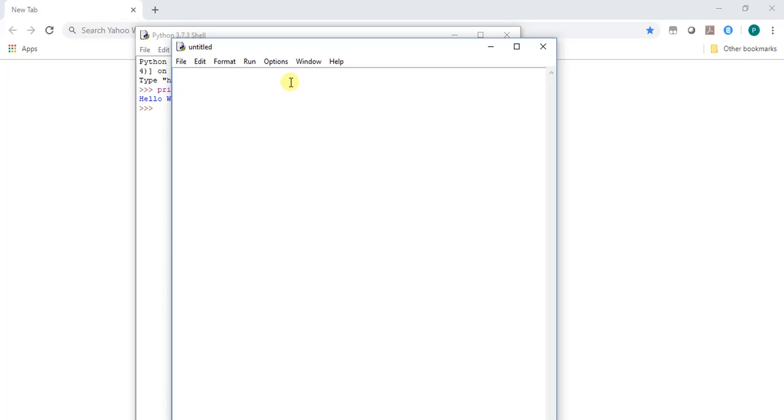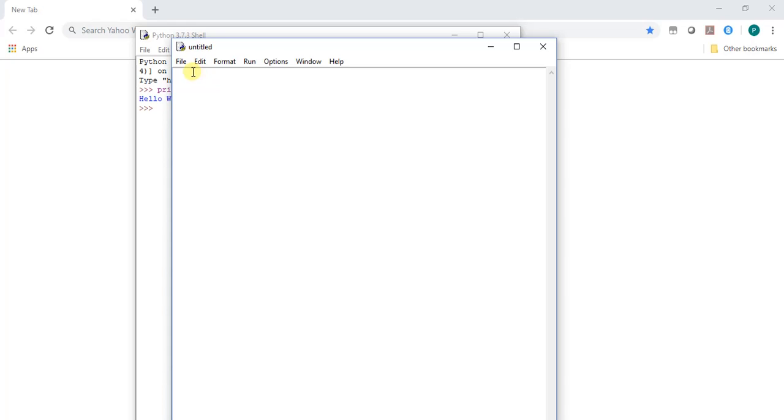This is the inbuilt one, and you can do all the coding on this editor.